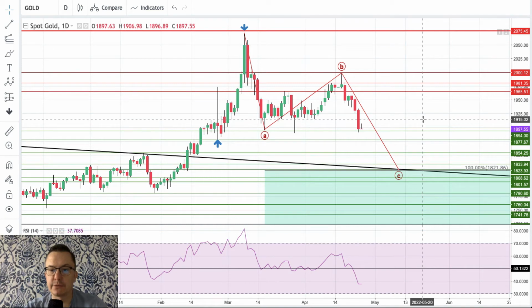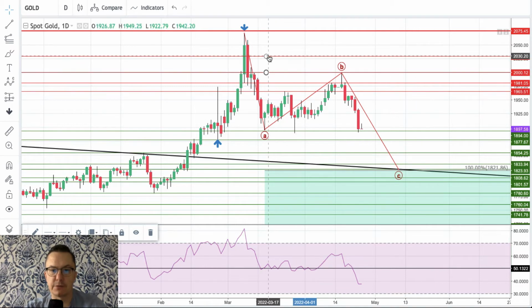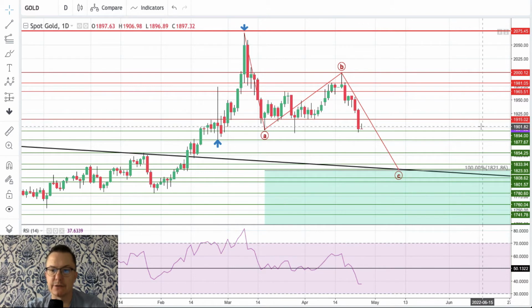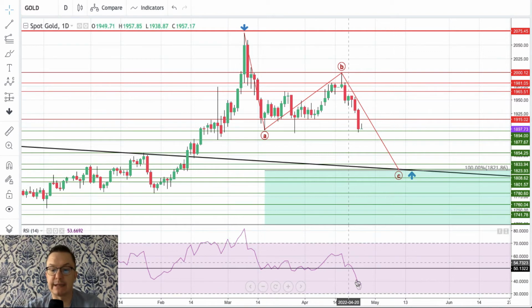We might put some kind of a resistance here at the bottom of this consolidation zone. So I think that somewhere around 1,915 is the next nearest technical resistance, and of course we need the move to the downside in wave C in order to complete this sequence. So right now our arrow is going here towards the level of 1,821. This is the next target for the market, and especially for the bears. Momentum is negative, is weak, so it supports the short-term outlook.